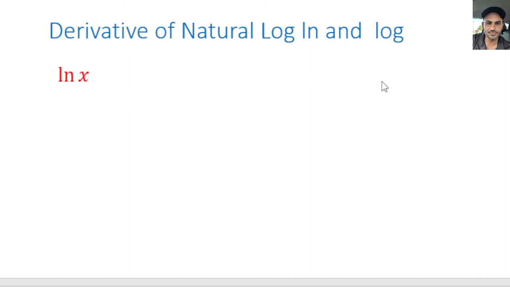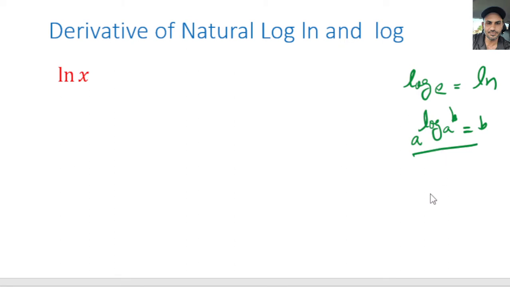Let me just go over something real quick. If we have a log with base e, that is the natural log, ln. Another property that we have to know is that if we have a raised to the log of base a of some number b, that is equal to b. This is another important property that you should know. And the other property besides that is e to the ln of a equals a. Here e is the base of the natural log and ln is the natural log, so e to the ln of a is going to be a.